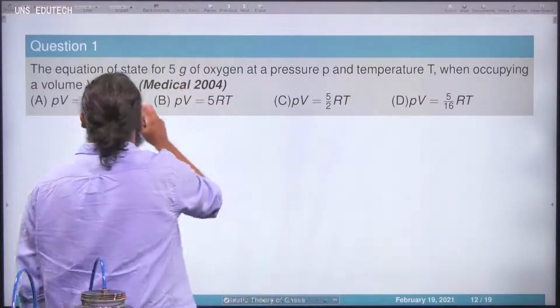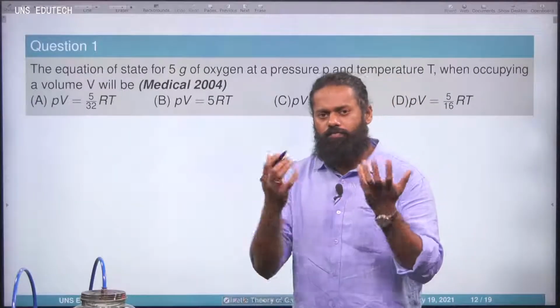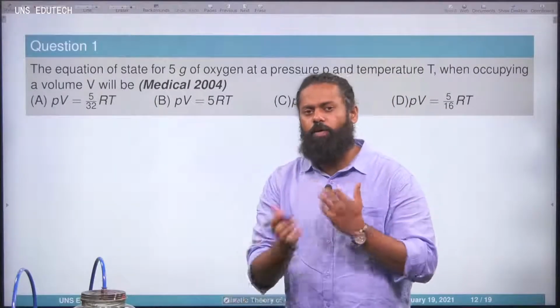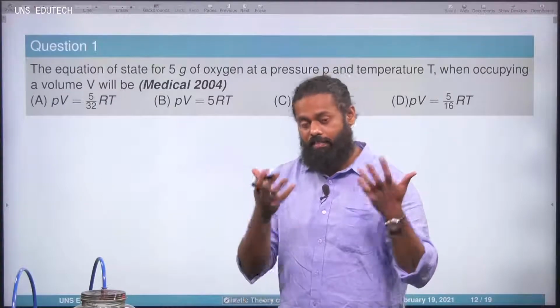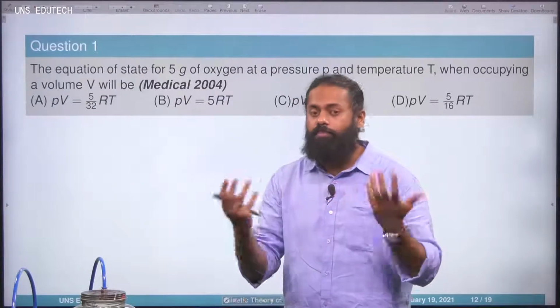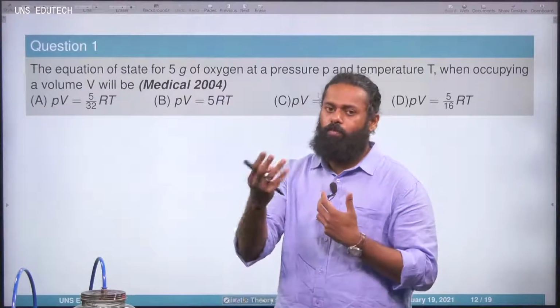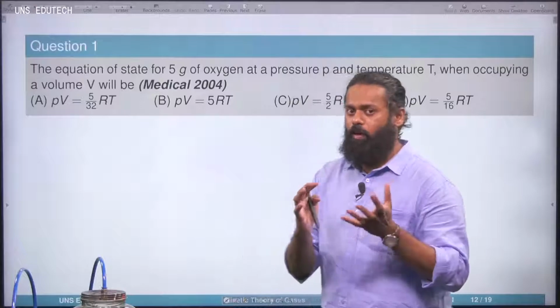Here we have to write down the equation of state. I told you, when you take a system, what is the pressure, what is the volume, what is the temperature, what is the number of molecules in it, that is called the state of the system, and those quantities are called state functions. If you change one, they are interdependent and some other quantity will change.